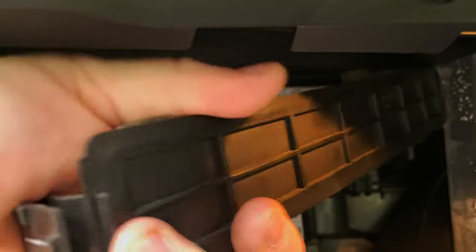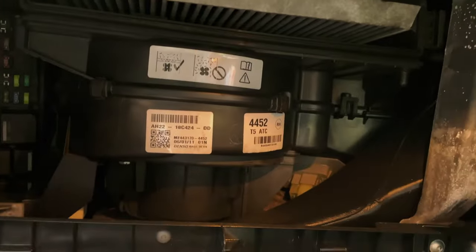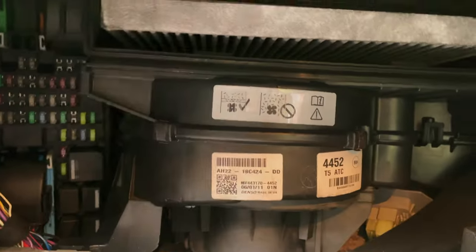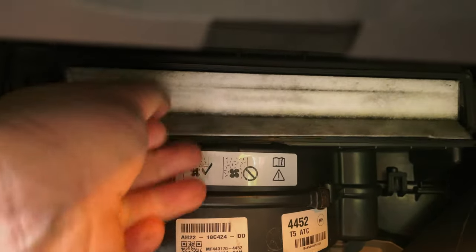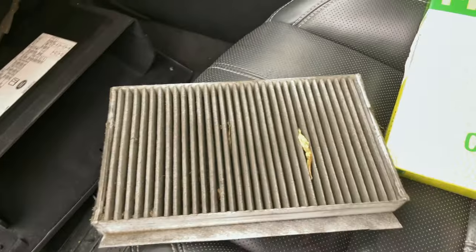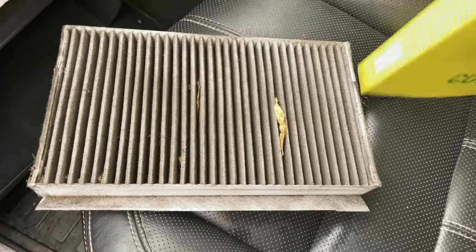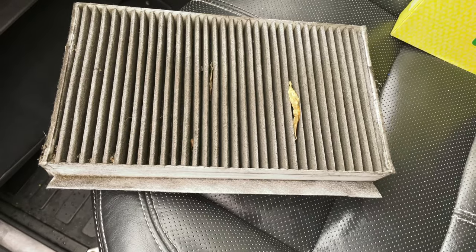I said nice and easily, but like that. There's nothing holding it on. I was just being an idiot. So there's the clip, the one that holds it in there. And you can see I've got the old pollen filter there. So to get it out, you just slide it down. This little lever here, you just pull it out. So this looks fairly filthy, actually. That looks like it hasn't been changed in a while, which is a bit annoying.